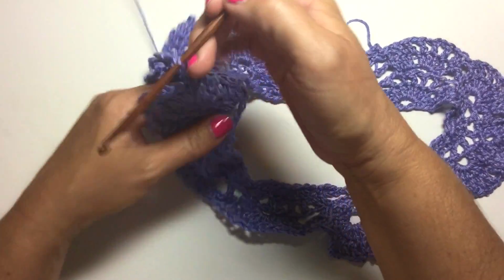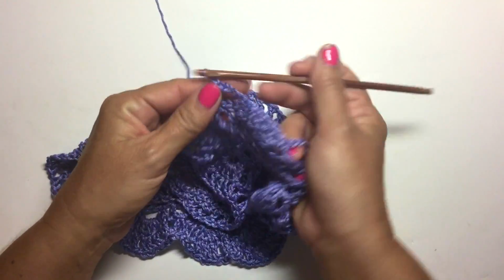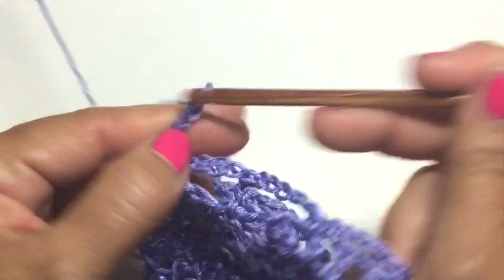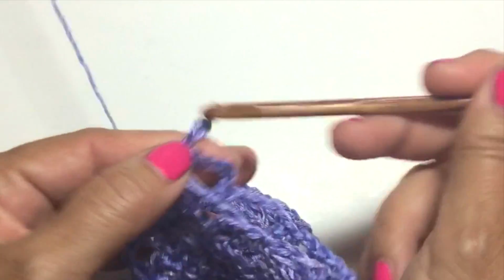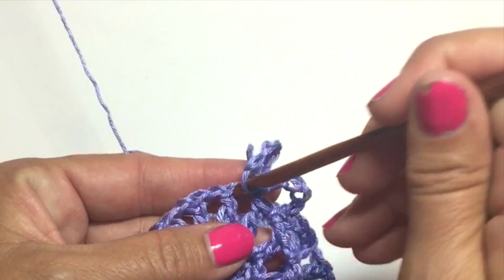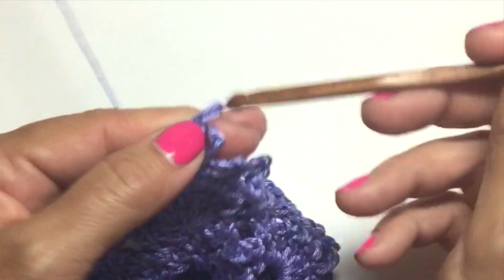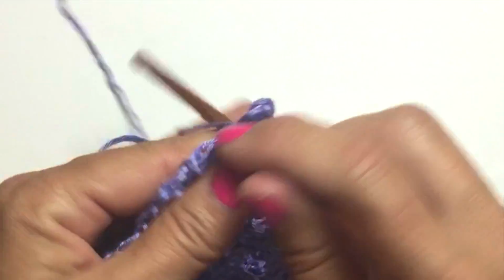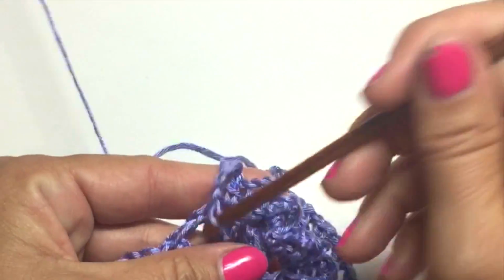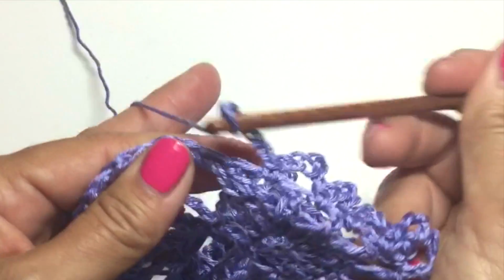And remember, that's where we do our special increases of 9 chain 5 spaces instead of 3 over the repeat. So we're going to chain 5, single crochet in the next chain 1 space, chain 5, single crochet in the next chain 1 space, chain 5, single crochet in the next chain 1 space, chain 5, single crochet in the next double crochet, chain 5, single crochet in the same double crochet, chain 5, single crochet in the next chain 1 space, chain 5, single crochet in the next chain 1 space, chain 5, single crochet in the next chain 1 space, chain 5, and double crochet in the next single crochet.